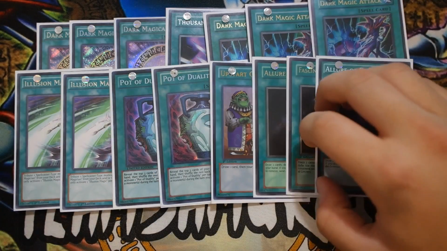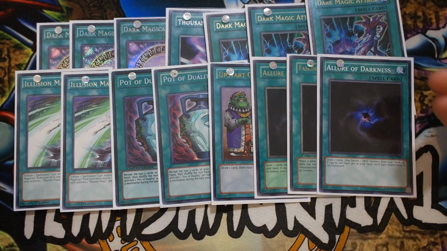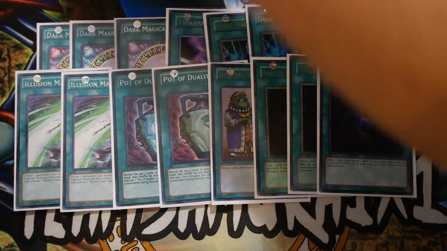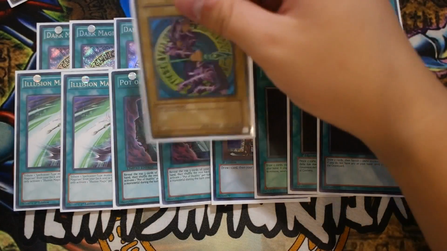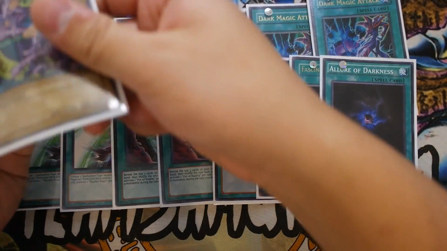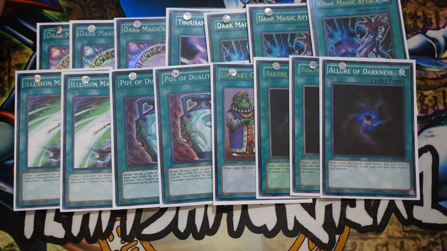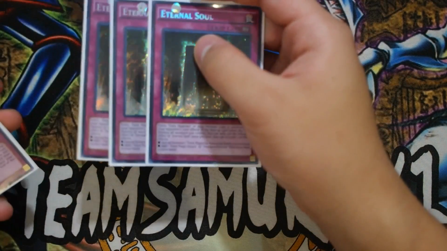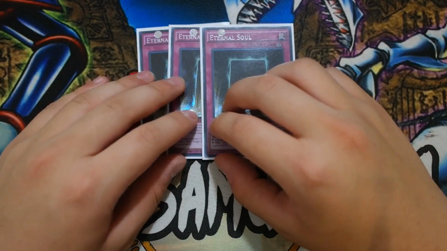Last but not least, triple Allure of Darkness. You have to play this card. Really, really powerful. Your entire deck is dark, and trust me, if you ever find yourself banishing the Dark Magician, as long as you have 2 copies of this card in your deck, you should be fine. Digging through your deck for your resources is just really important. My trap lineup is kind of heavy, so if you don't like to play traps, you don't have to. But in my personal opinion, I love traps.